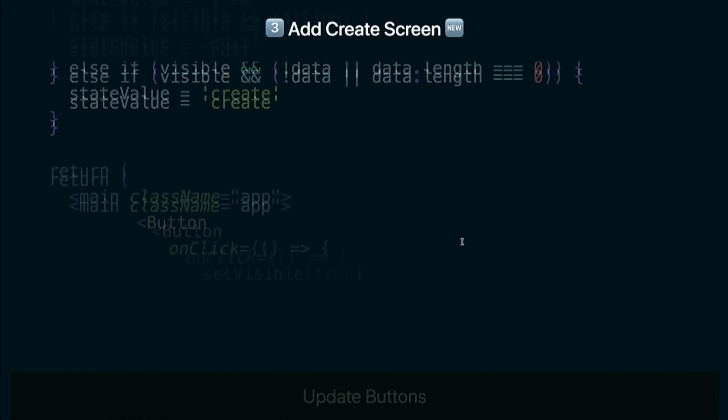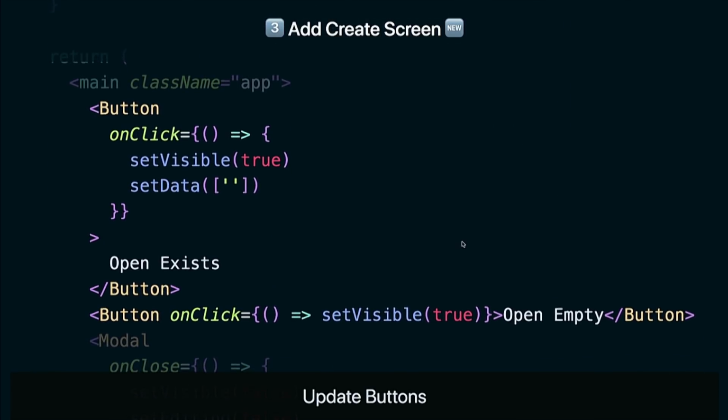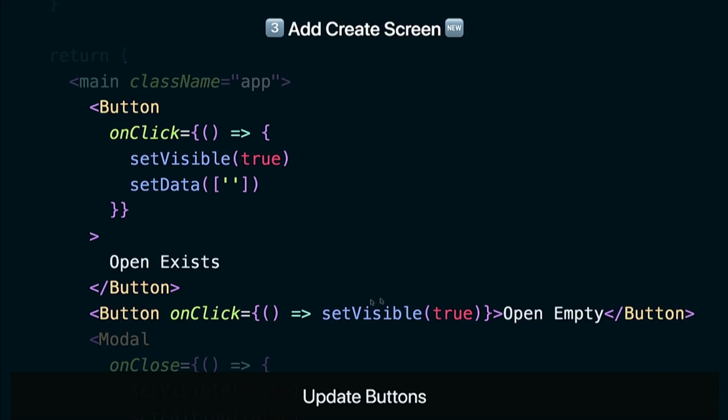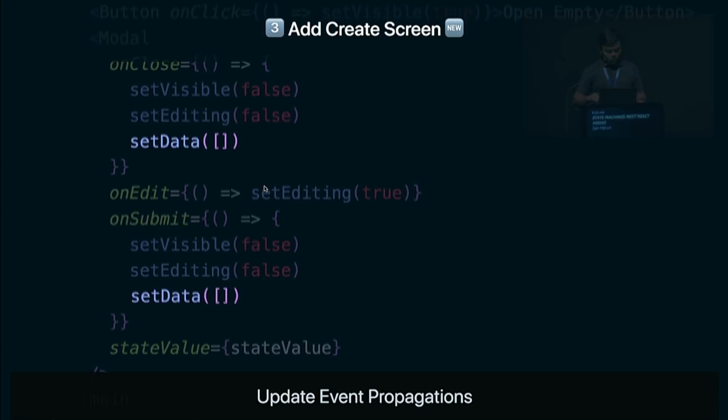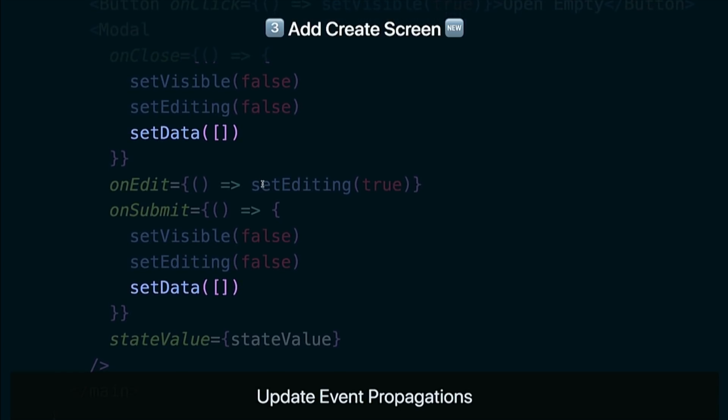So just update the buttons to have two things now. Now we can open empty, which is the old stuff, and then we can open access, which is we are opening the modal and we are setting the data to have some content. Here is just an empty string to simplify. And don't forget to clean up the data when we are closing the modal or submitting.